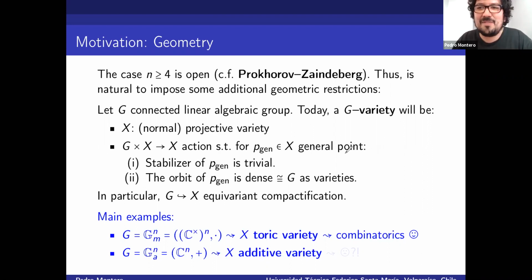The first and very classical example of this is toric varieties, right? That we have seen today as well. So we're very happy in this case because we have a lot of combinatorics, as we saw, for instance, in Liana's talk. We can do pretty much a lot of things in a combinatorial way. But what I want to look at today are varieties which are equivariant compactifications of the vector group G_a^n. So we have the affine space seen as an algebraic group, a unipotent commutative algebraic group, if you want. And for shortness, I will say that these kinds of varieties are additive, okay? And I will try to convince you that in this case, unfortunately, you don't have a lot of combinatorics, and you cannot hope to have combinatorics, but that's life. So let's see what happens.